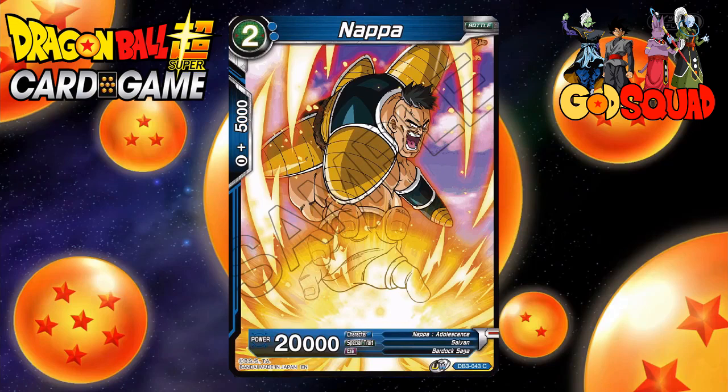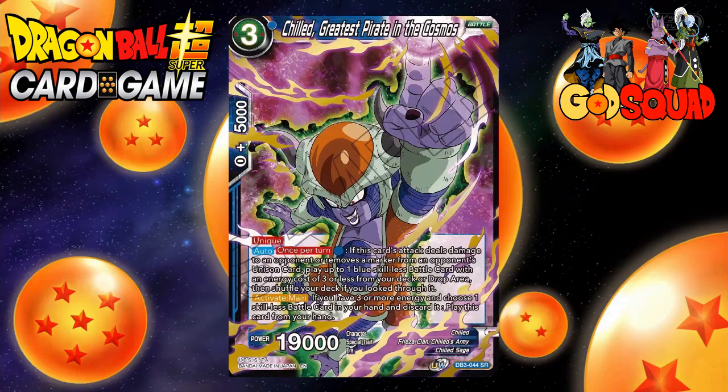Then we have Chilled, greatest pirate in the cosmos. That's a mouthful. He's a 3-cost 19,000 with unique. His auto says once per turn for 1 blue energy, if this card's attack deals damage to your opponent or removes a marker from an opponent's unison card, play up to 1 blue skillless card with an energy cost of 3 or less from your deck or drop area. Then shuffle your deck if you look through it. That, I don't like that. Nope, don't like that at all. So, from your deck or drop area.